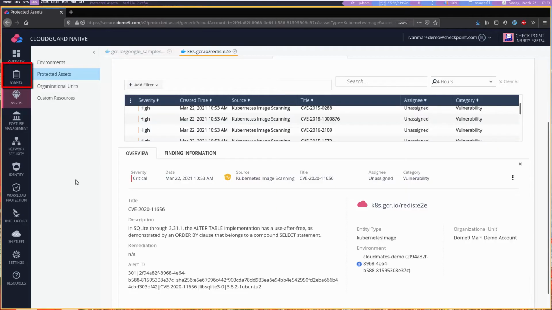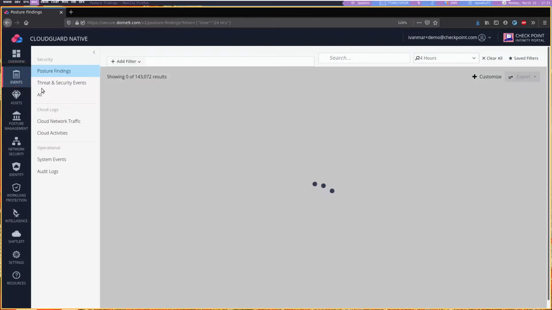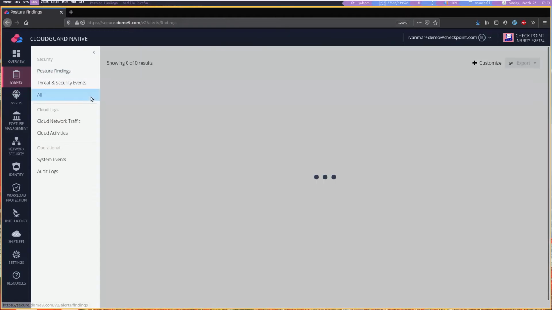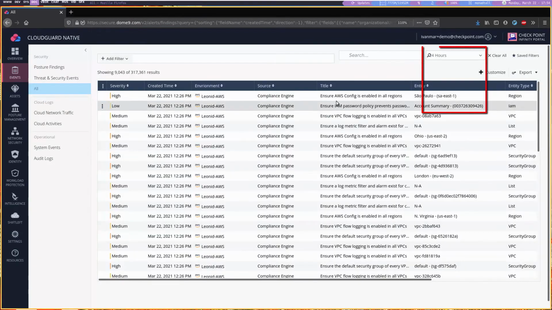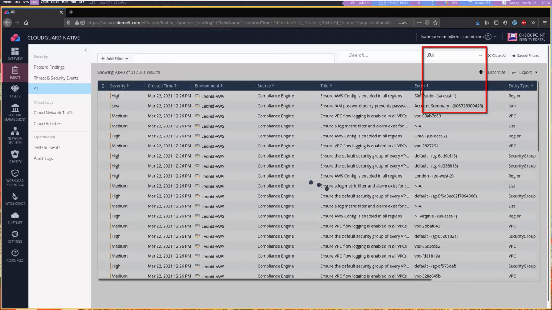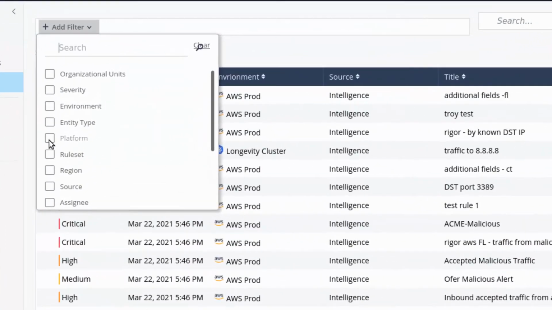Another way to look into the alerts generated by any of the container security modules is to do it through the Events section. This is quite helpful when working with multiple clusters or environments. Click on the Events tab and All. By default, the events from the last 24 hours will appear here, but we can expand this time range to cover all the history of events.